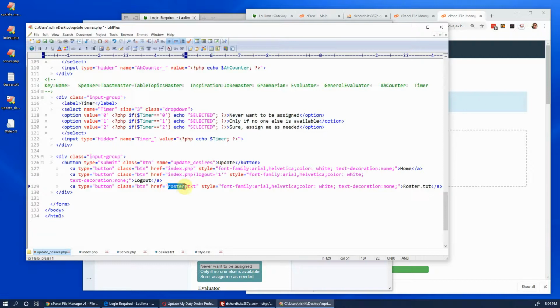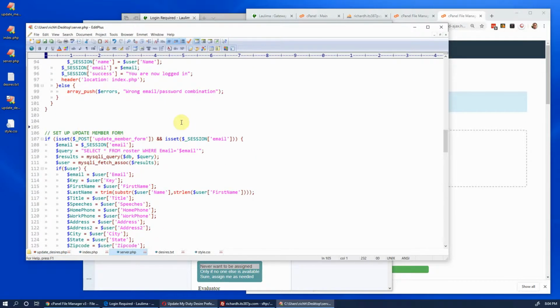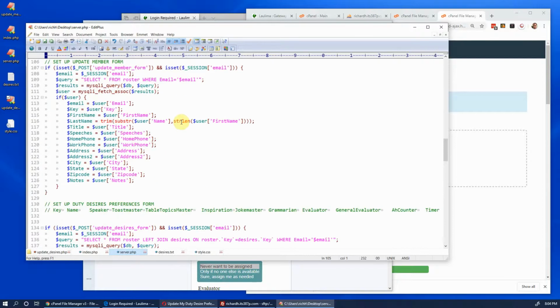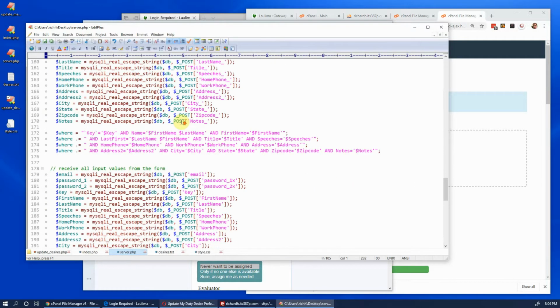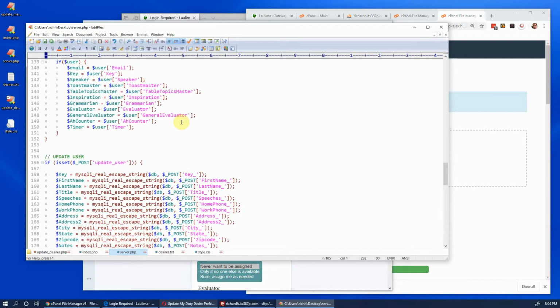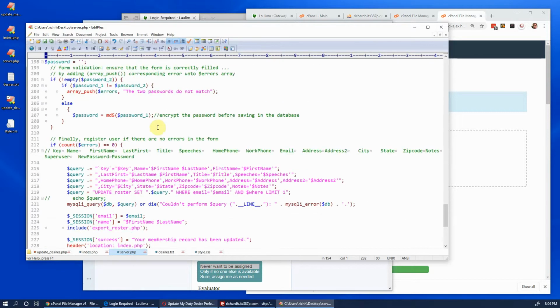This is going to be desires when we make it. And over here at server, now we're going to have to modify this update form. No, update user, so it doesn't update desires.